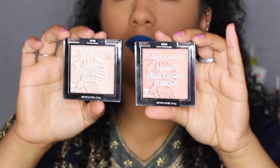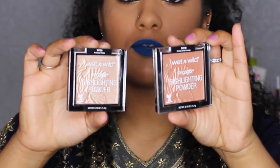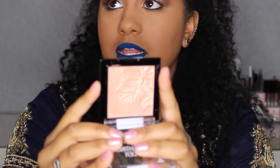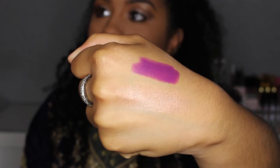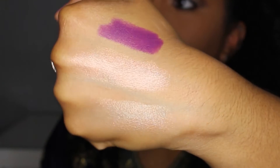My last product is the Wet n Wild highlighters — everyone and their mom is looking for them right now. They are extremely beautiful, very pigmented, go on super buttery. I am speechless. It has a little design on the product and it's affordable — what more could I ask for? This one is in the color Crown of My Canopy, a beautiful natural glow. The other one is in Precious Petals, more of a champagne gold. Wet n Wild did a very good job with these highlighters — the older geometric ones had no color payoff, but these are super perfect.